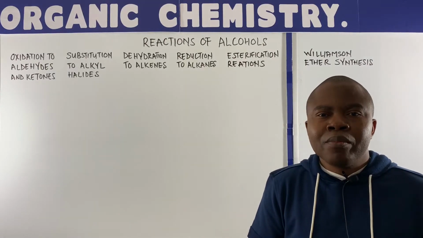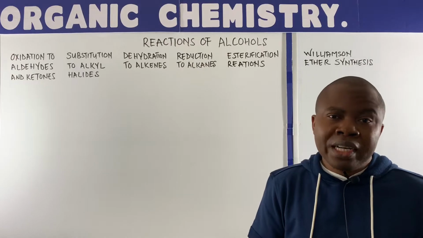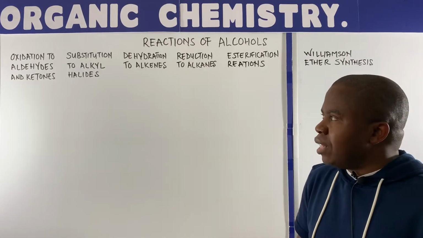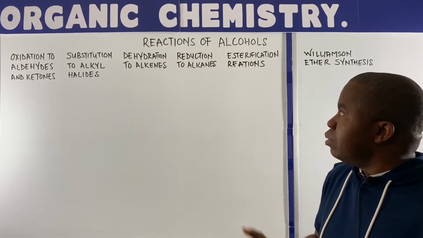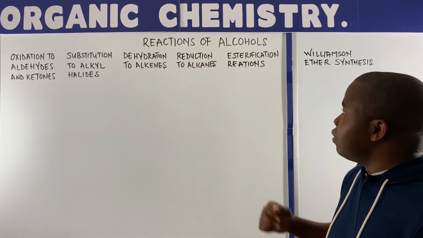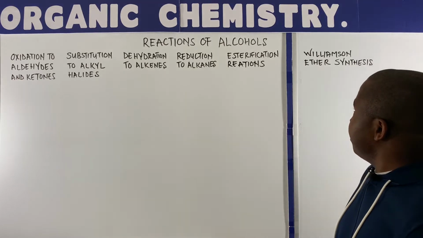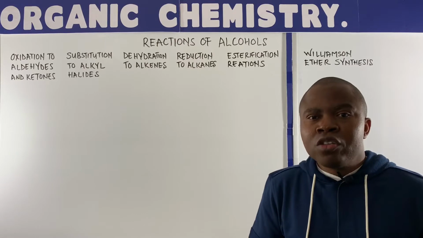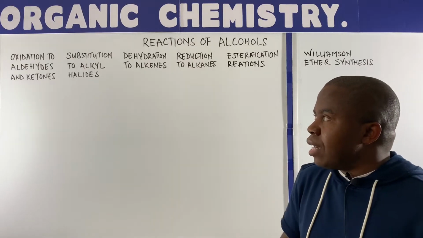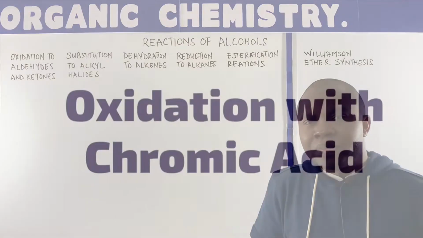Today we're going to be talking about the reactions of alcohols, and that will include the oxidation to aldehydes and ketones, substitution to alkyl halides, dehydration to alkenes, reduction to alkanes, esterification reaction, and the Williamson ether synthesis. And we're going to be dealing with all these reactions in series, and we're going to be diving into the oxidation to aldehydes and ketones just in a moment.